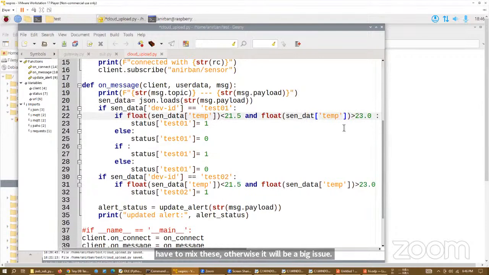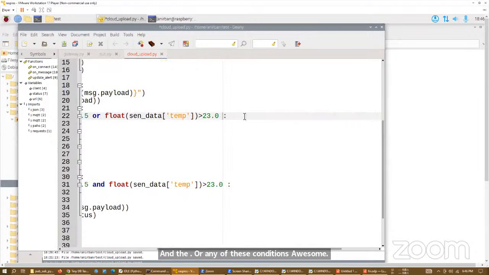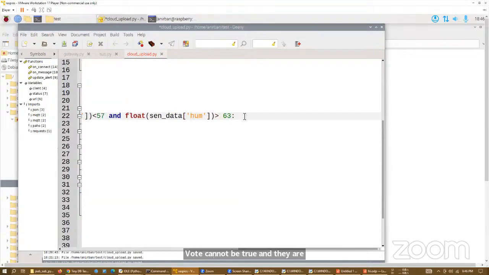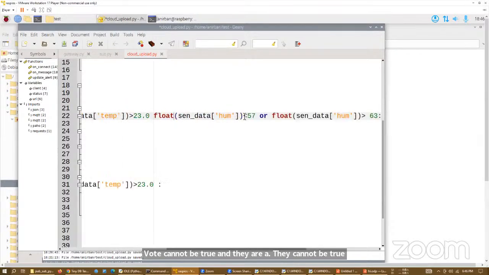And it won't be and, it will be or, any of these conditions, or. Both cannot be true. They cannot be true together. Okay, here also it will be or. Again, or. All 4 conditions written together.